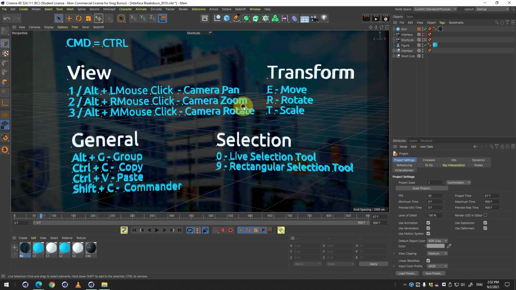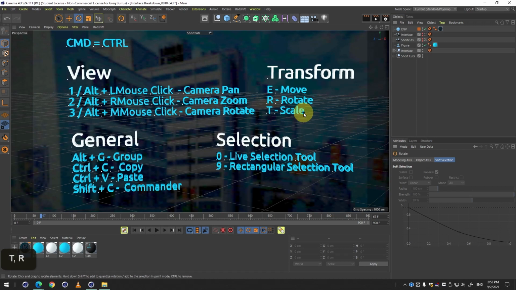Moving on here, we have some transform shortcuts, and right here we have E, R, and T, and those relate to move, rotate, and scale. S is not scale for most of these 3D applications, because usually it's bound to something else. It's also not exactly in the top row of the keyboard, so that's probably another reason why it's not S. But that's what you're going to be using to manipulate different objects inside of Cinema 4D. We're going to go over this again in a second when we find a figure and start moving stuff inside of Cinema 4D. But I'm just bringing this up now so that you're aware of it.